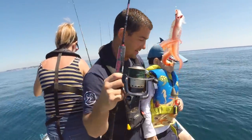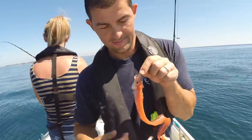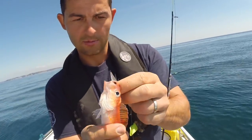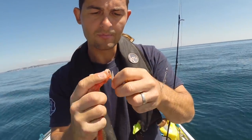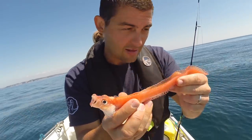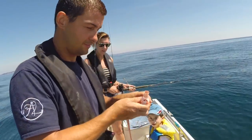Let's get them unhooked. They are cracking looking fish, aren't they? There, look. They've actually got loads of little tiny teeth. And you got a pouting. Yeah, look. Let's get some photos of these and get them back. Get them in a bucket of water and then recover. Well done, James. Two!